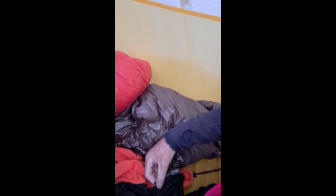Good morning, it's day 4 on the East Coast Trail, and it was a cold one last night, very, very windy. So I thought I'd show you all the layers that I break out when I'm freezing in my tent. I've got one layer under here, which is a long sleeve merino wool sleeping shirt, and my long johns are also merino, and my socks are not merino, but they're warm and fuzzy. I have a thin fleece pullover, and I even broke out the down vest. It's a micro down vest, so it's very thin.